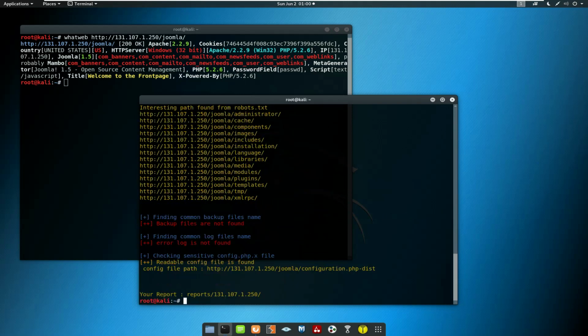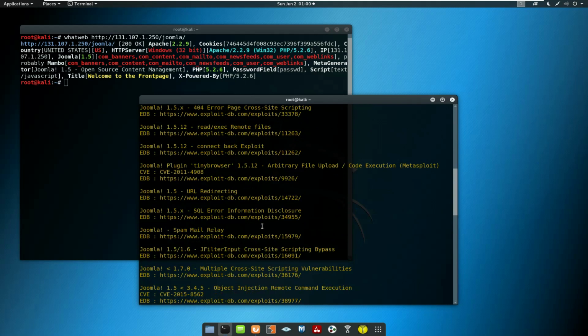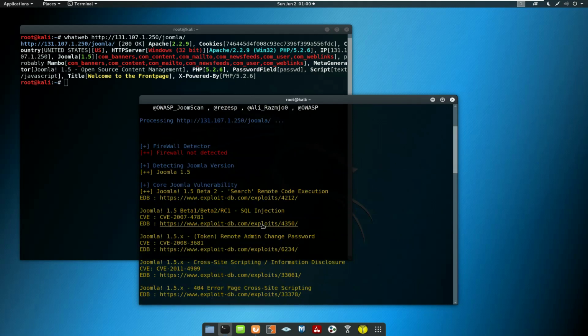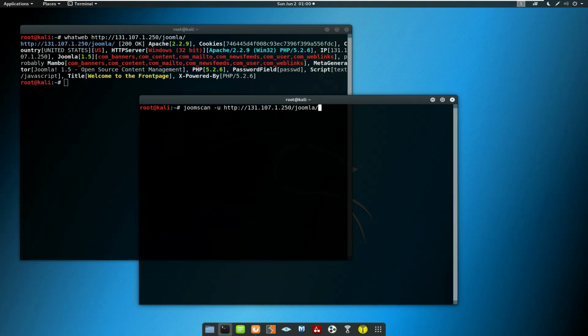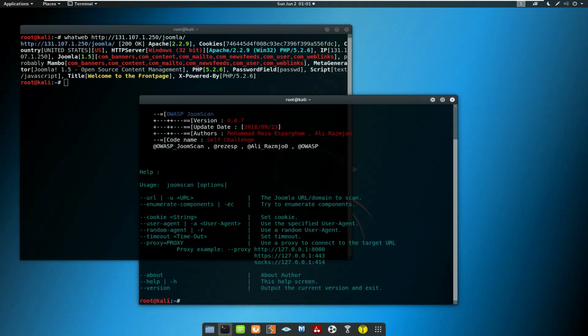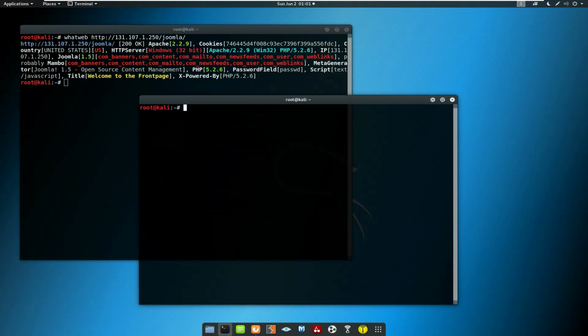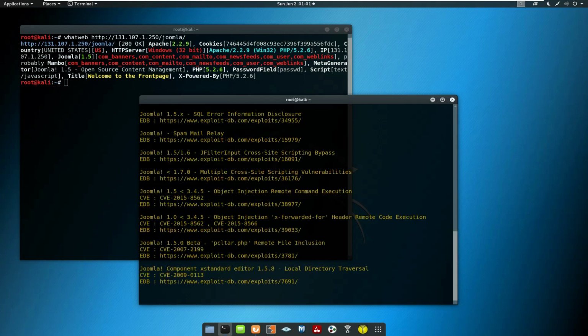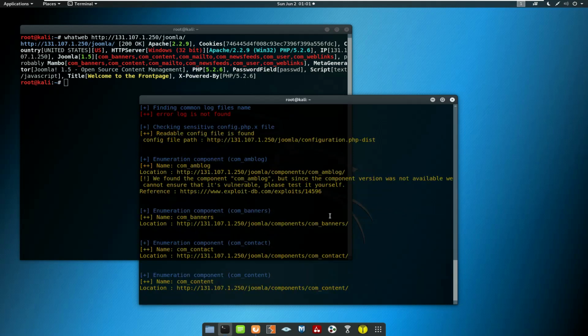The best is actually to run this again using a different option, so you can enumerate components. We repeat the command, but this time we will use -ec, which is enumerate components, so that we can get more information about the result.